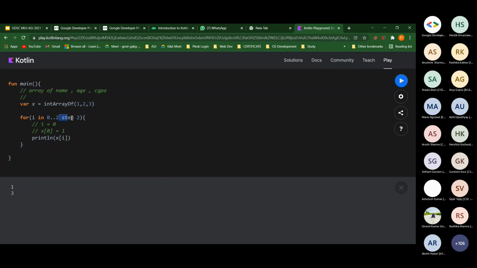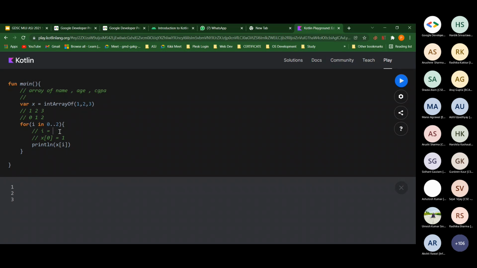Let me once again explain this part. For the first go, the i value is 0. That means we are printing the value of index 0, that is 1.